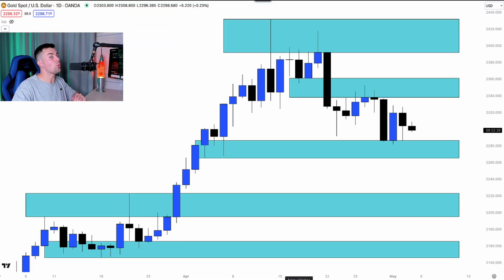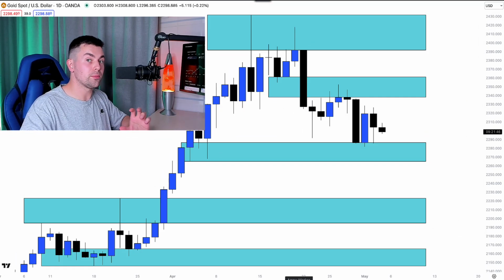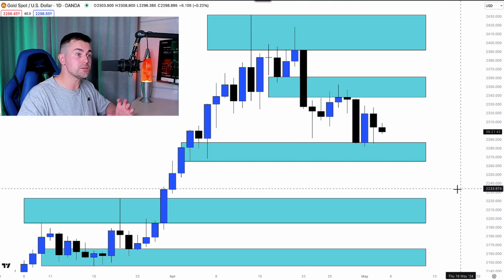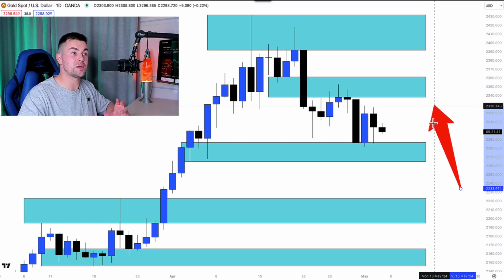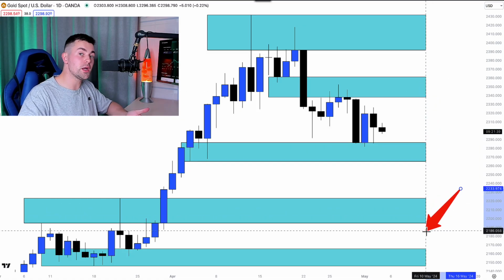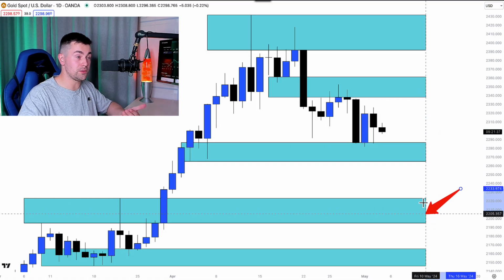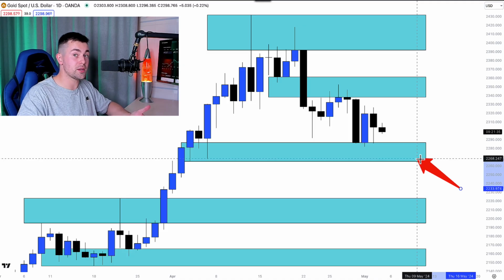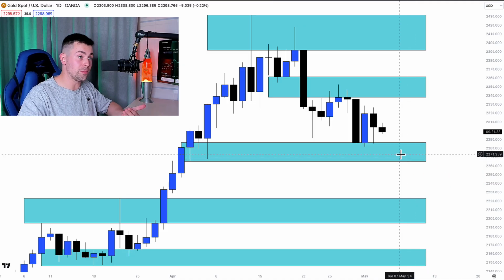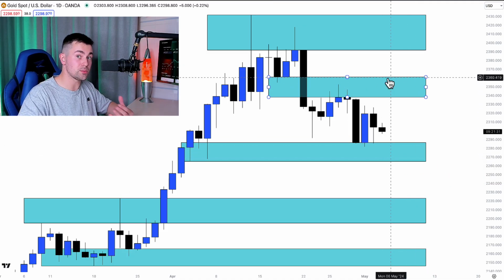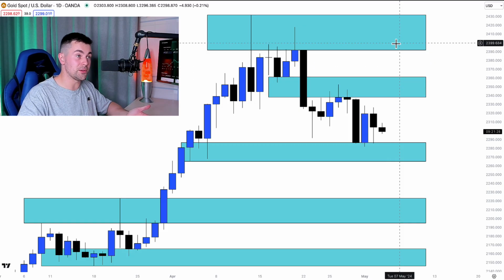After you identified all the liquidity zones, do not forget to clean your chart and remove all the horizontal levels from the chart. And here's how we apply the liquidity zones. First of all, these liquidity zones will be the areas from where we will look for trading opportunities. From the demand zones, we will look for buying opportunities. And from the supply zones, we will look for selling opportunities.